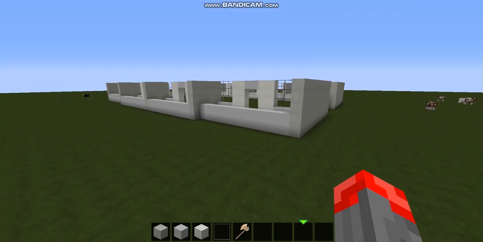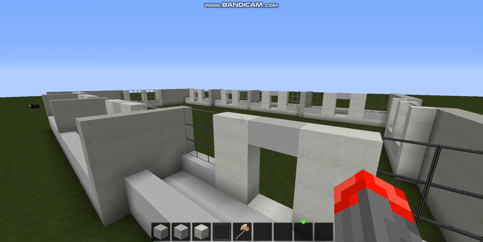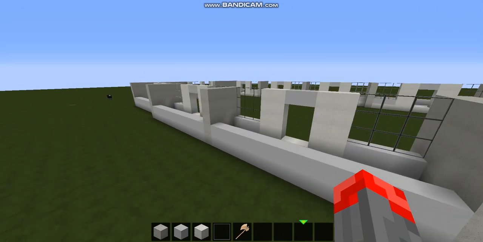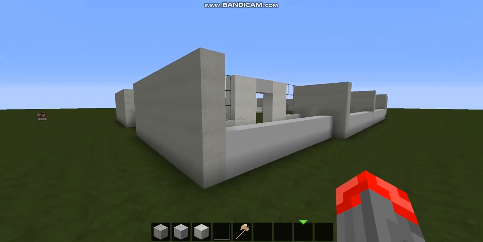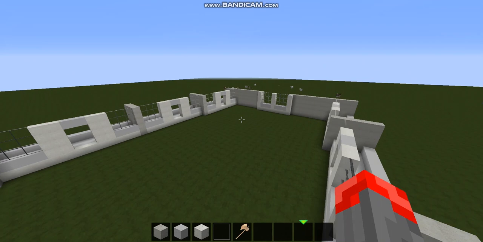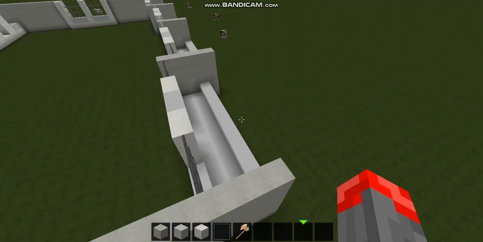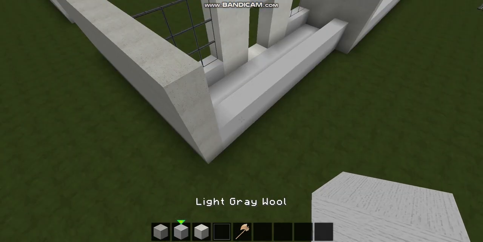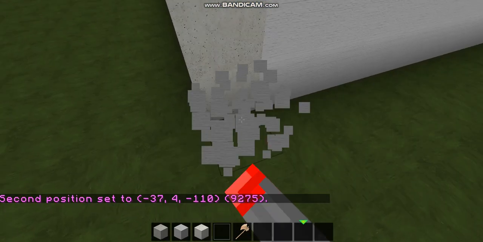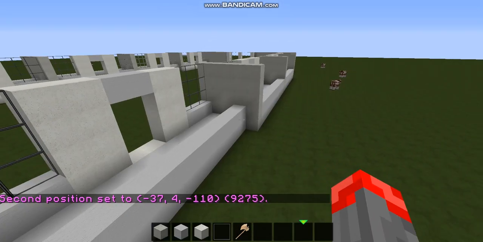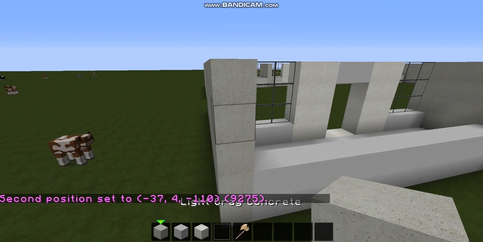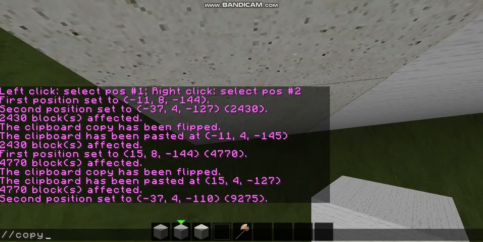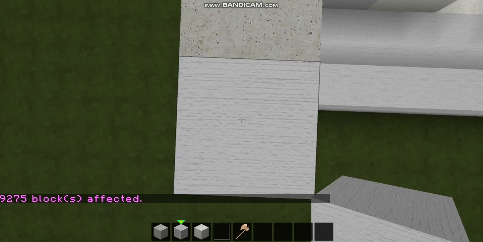Okay, so one thing that I should note is that this is going to be a block higher than we actually want our first floor to be. So what I'm going to do is copy and paste so we have a second floor now, and after that we're going to move everything down 1 block so that the first floor is the correct height for what we want. So our position 1 is already at that corner, so we're going to set position 2 to this corner, and then I will copy it. Where am I going to copy it from? I want to put a block here so I can copy from here, and then paste here.